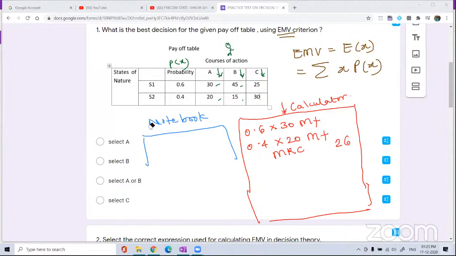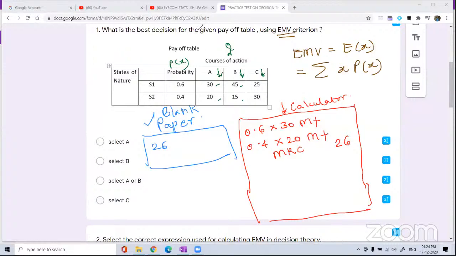रबर किधर गया? पेपर. बुक मत लेके बैठो, पेपर लेके बैठो. हाँ, ये पेपर है. प्लीज करेक्शन करो. नोटबुक नहीं, this is a paper. Blank paper. Let me write. It is a blank paper. So you are sitting with a blank paper. What do you note down on the blank paper? 26. First number. Correct? अभी जाओ आप वापस टेबल पे.